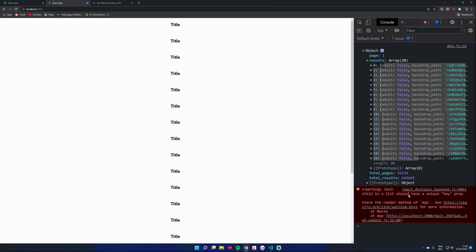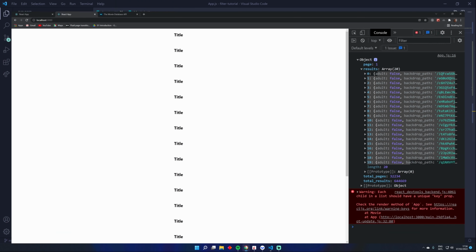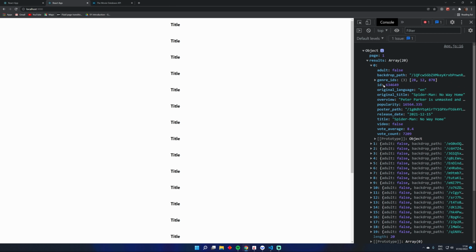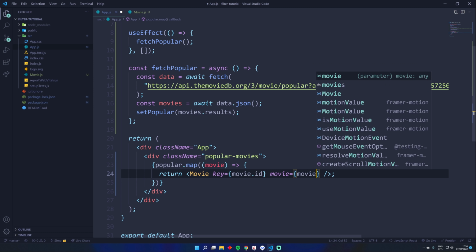Perfect. Now it gives us a little error here saying that we need a unique key prop. So whenever you're doing stuff like this, mapping over elements or lists in an array, it's going to ask you to add a key to the items. So super easy, just go here and add a key and set it equal to movie.id. Okay, and that's it. So if we check here, it has an ID attached to it. So we can just pass that down. And also what I'm gonna do is pass in movie down here. So movie like that. Cool, so now I can actually render out the images and the titles.